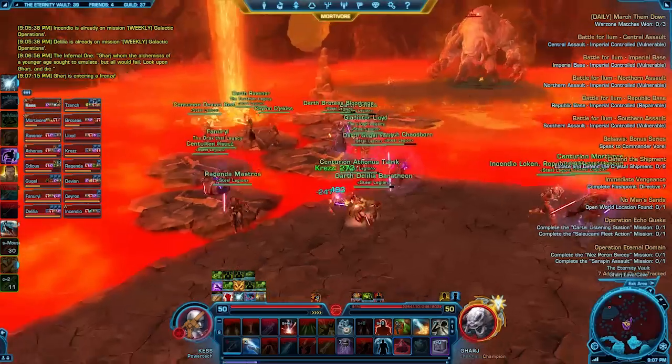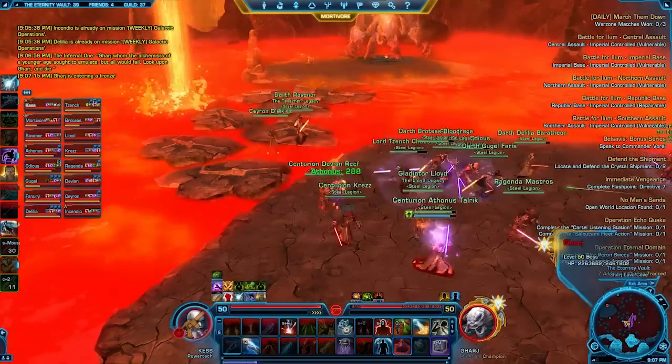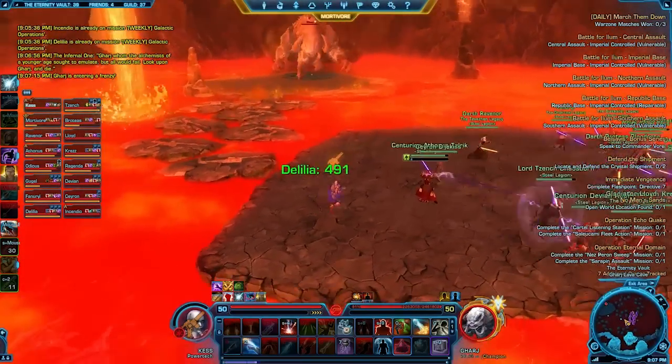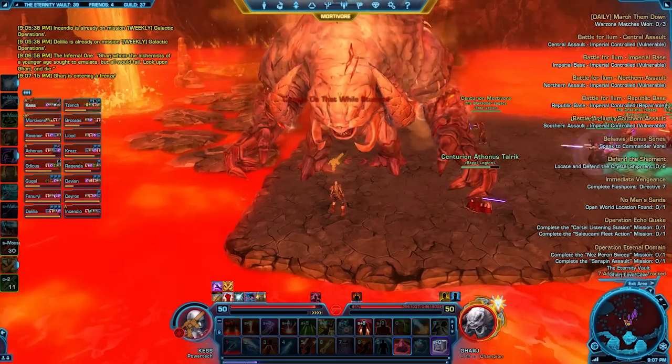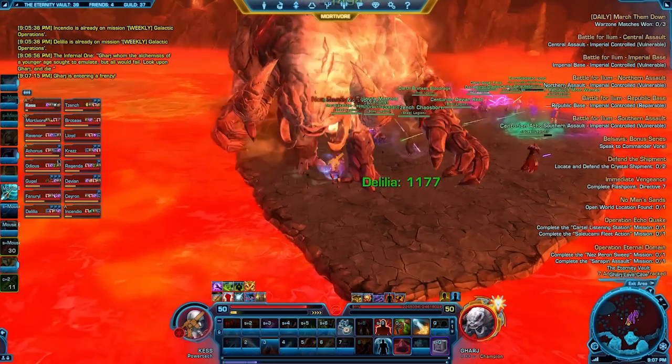The tank will then stand at the front of this platform, coming from where you've just come from, and everyone else will get to the back away from him as he does stun when he lands if you are too close, like Athonis just showed you.